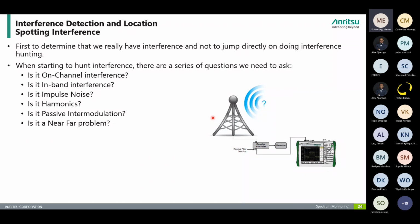Is it the near-far problem, in case of emergency services, or an ambulance passing by? And of course, there is the possibility that it's actually intentional. And intentional, it could be like a jammer. Maybe a car is passing by with a jammer that detects radars, or it can be in a military application. You're close by a military site, and they're sort of cutting off interference at all of the surrounding area. So then basically what can you do?